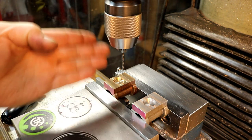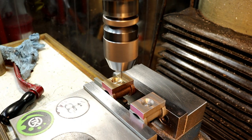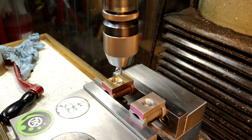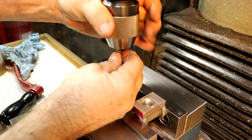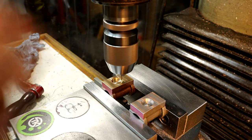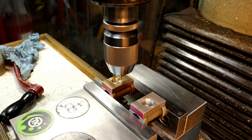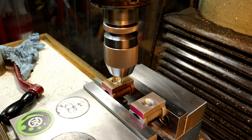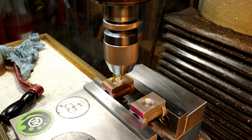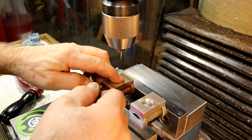I don't know if you see it, the drill had shifted off to the side a little bit, so I'll fix that. I'm going to use a small center drill to kind of spot these in. Boy, that center drill doesn't look very good. I'm going to spot these just... I'm going to go around and spot them all.